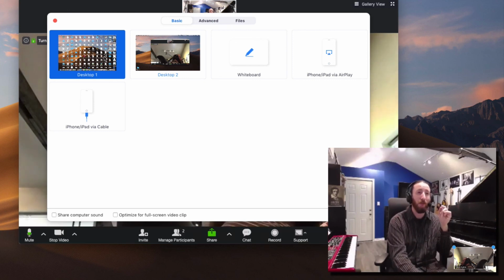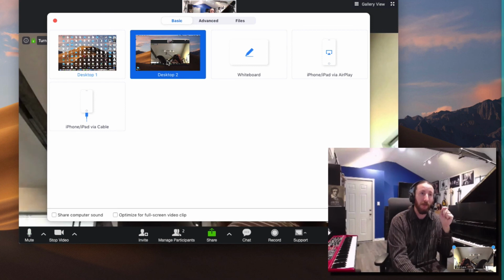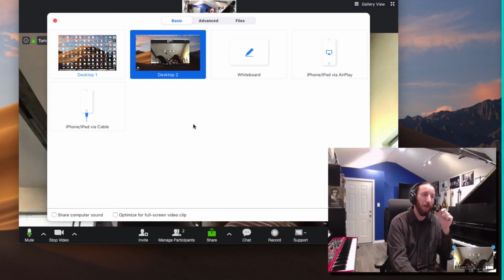This is a hard one because if you don't have enough space, there's no point in doing a desktop share. But if you got a second desktop like me, then that's a pretty easy thing to do. If you have $80 to $100 to invest, then you have more screen space. But you don't need to do that.